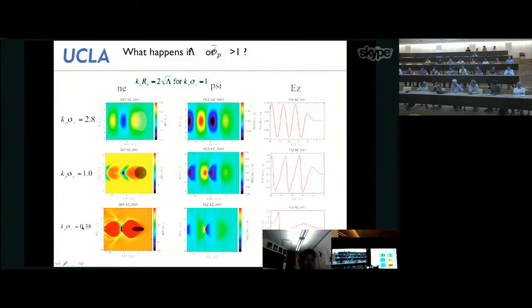Now I can go to the extreme limit, where Kp sigma r is much, much less than 1. So here's the particle beam, it's moving this way. It now blows out all of the plasma electrons, creating this region of no electrons. And now it makes a very nonlinear looking electric field wake field. And it looks very similar to what you see if you're looking at nonlinear wakes created by a laser pulse. So if instead of a particle beam this was a laser pulse, and the normalized vector potential was much bigger than 1, you create a similar looking wake. Are there any questions?